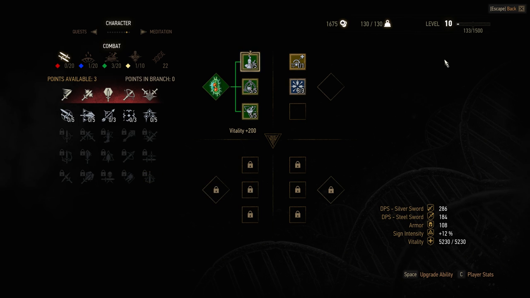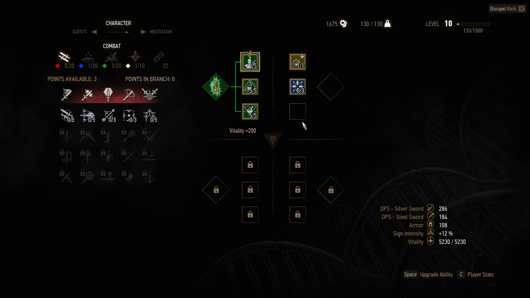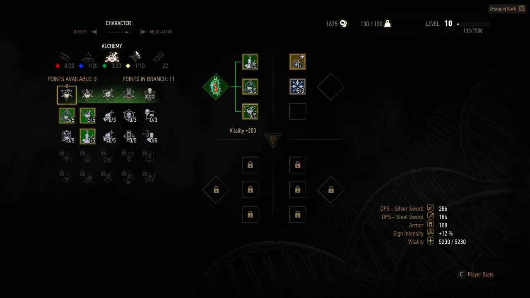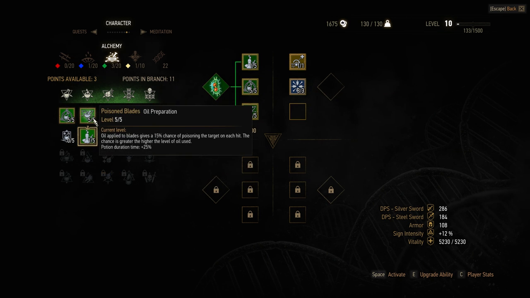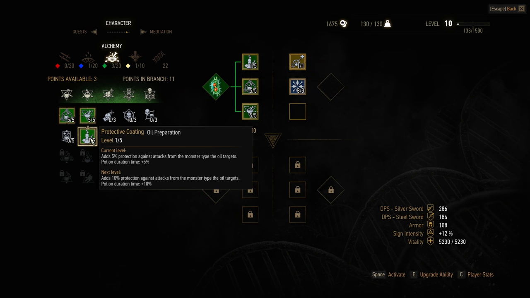Okay, so I'm level 10. And in two more levels, I will gain an additional slot. So for now, these are all my slots, and I've got one additional slot. So what I'm going to do is, I have 3 points. I'm going to spend 2 of them on increasing my oil preparation, because I've really focused on oil. Giving my oils a greater chance to poison the target, and then once I keep putting more points into this, it's going to actually give me protection against the types of monsters that I have oiled on my blade.